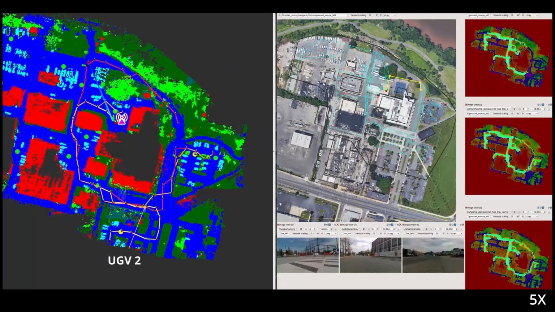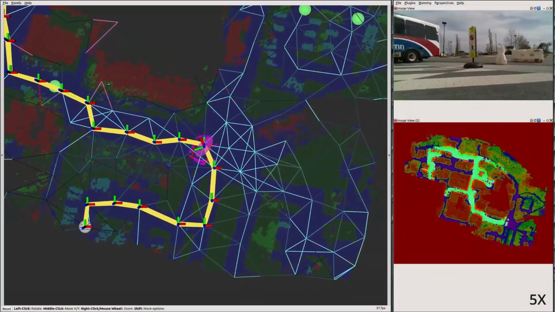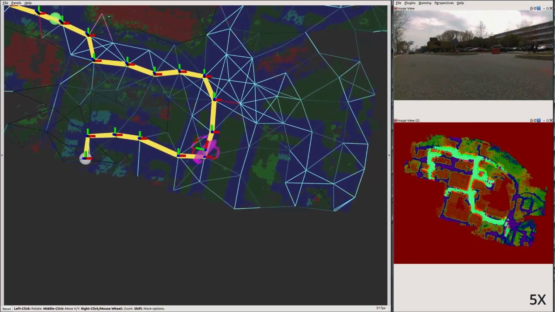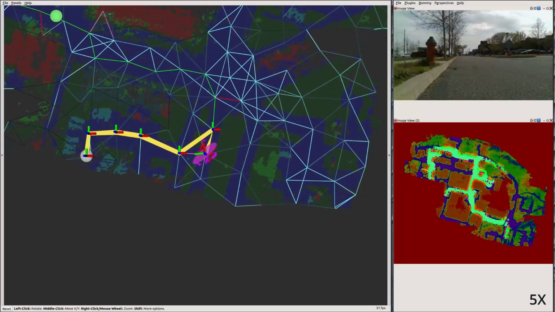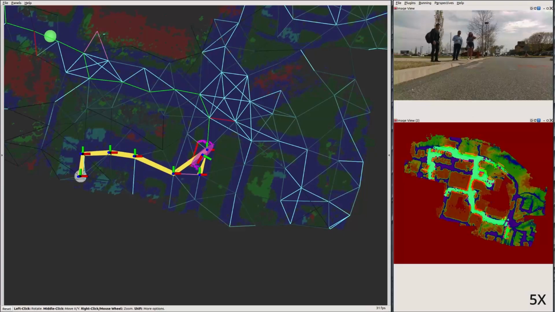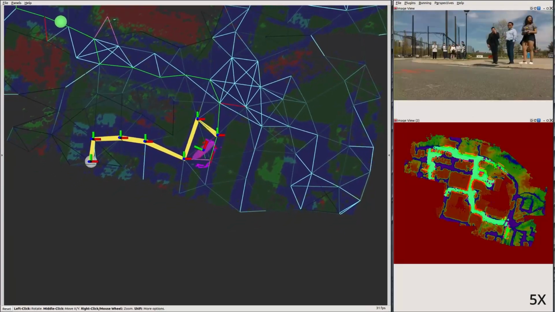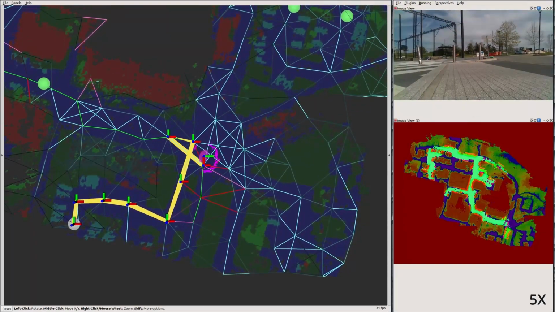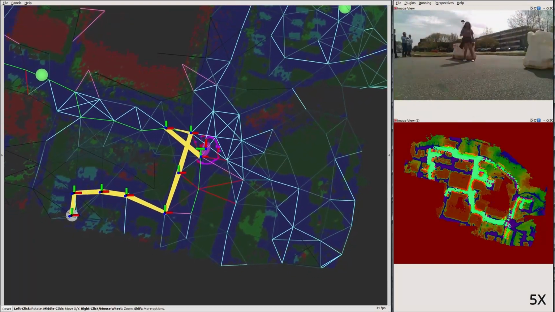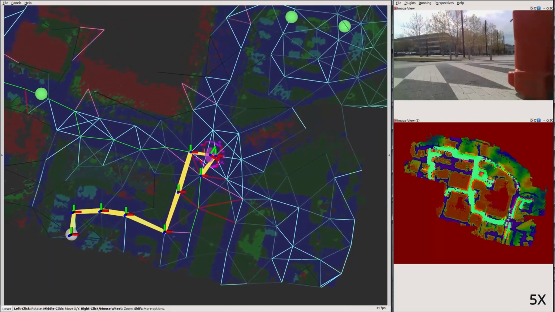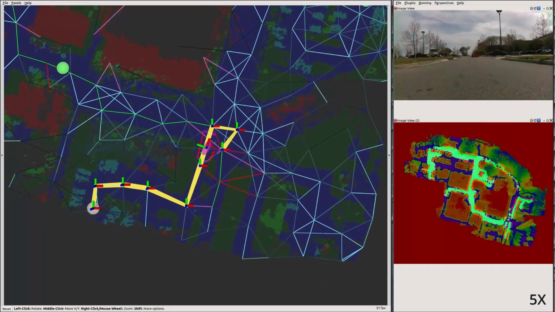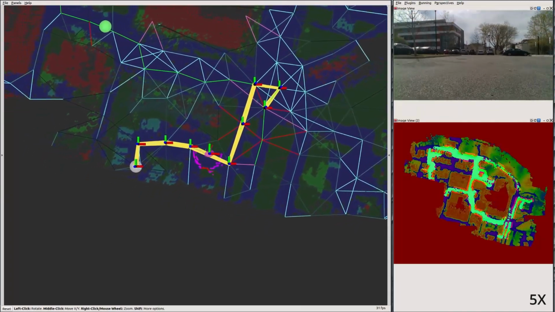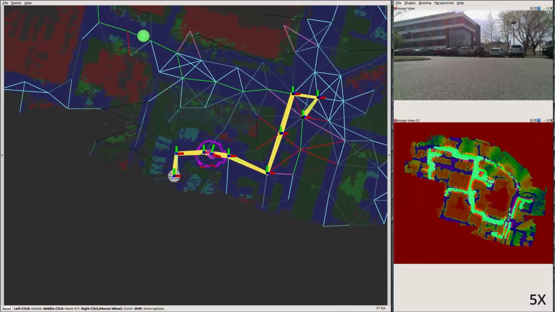Focusing on UGV2, we can watch a particularly difficult planning scenario. There are a number of construction road dividers not visible in the aerial map, as well as complicated terrain structure with lots of curbs and ramps. At several points, the safety pilot takes over to pause the robot and move out of the way if needed of passing vehicles on the road. The robot keeps trying new paths, but finds them blocked until it eventually finds a safe route. Once it has found this route, it follows it to autonomously navigate to the goal.